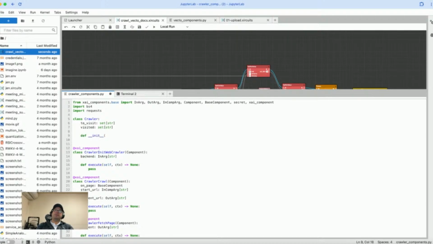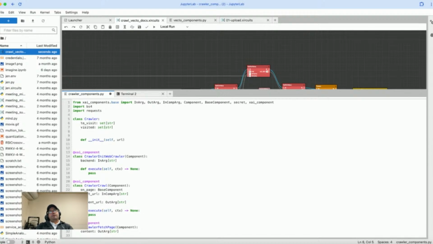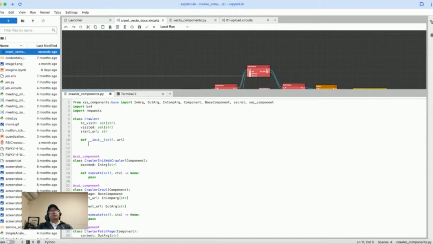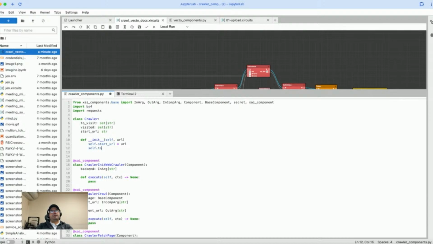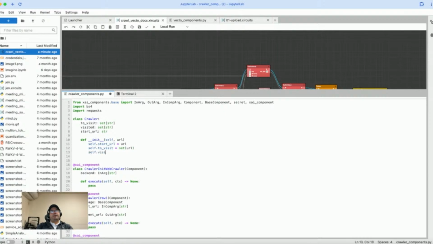Those two things, the to visit and visited. Start URL. And we'll have self.start URL is equal to URL, and then self.to visit equal to set with the URL. Self.visited is equal to the empty set.